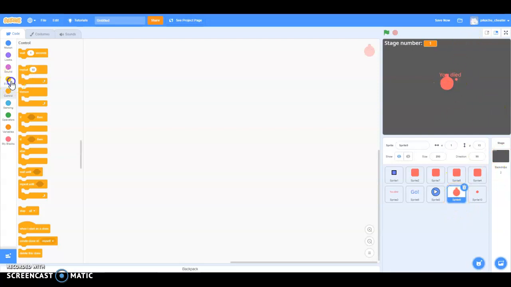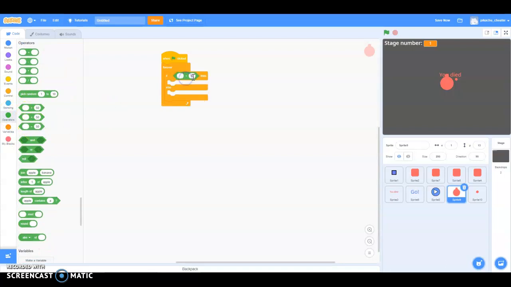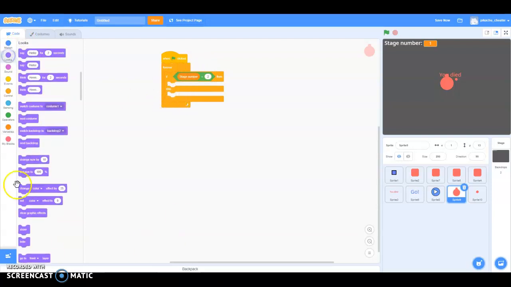First, we make sure that the cannon only shows when the stage is 2. So we place an if then else block. Then after that, place an equal operator and place a 2. Then go to variable and put stage number. So it's like, if this condition is true, do this, otherwise do this. So if the stage number is 2, we show, otherwise we make it hide. Alright?